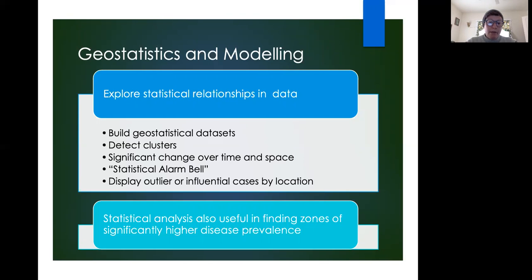You can look at how that's changing over time and space. You can even set up, if you understand the disease well and you have all this data, you can start to actually create a statistical analysis that says we have the right conditions. We are within a percentage of where we would expect to see an outbreak. So you can actually create a model that starts to ring an alarm bell when you have the perfect storm of conditions to expect an outbreak.